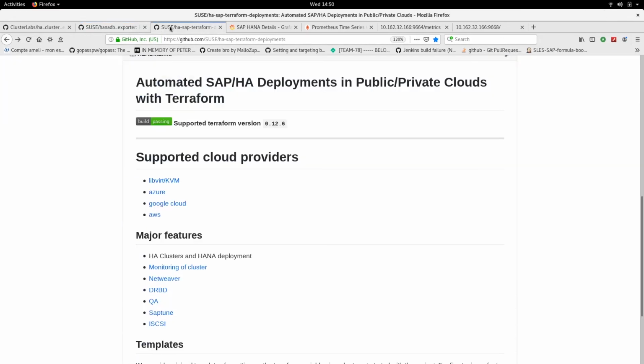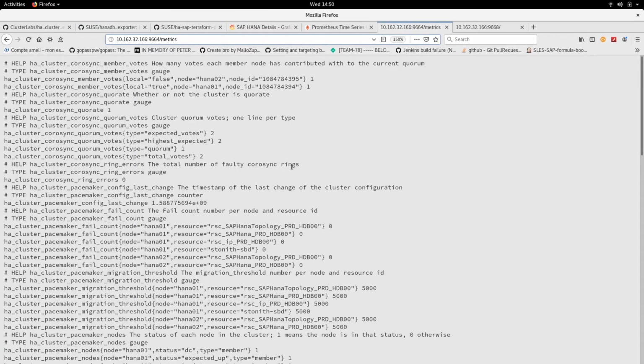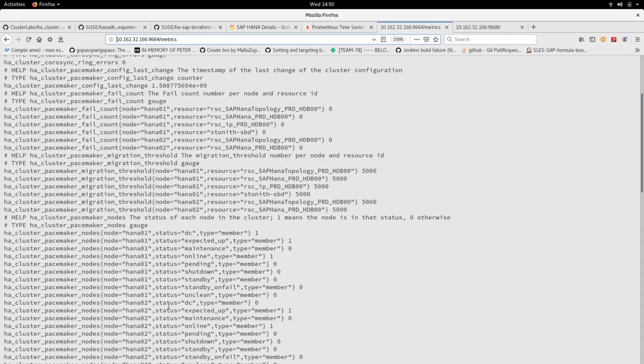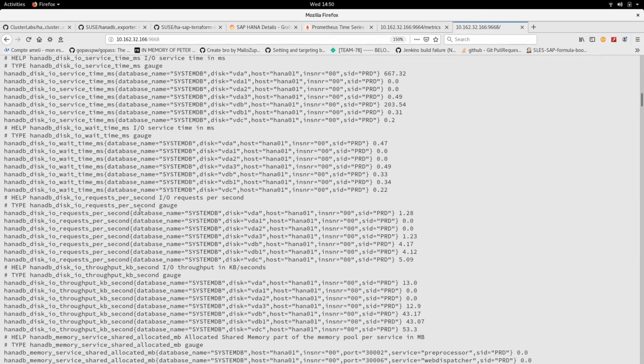An exporter basically exports everything via HTTP. So here, for example, we can see the HA cluster exporter, which exposes all these metrics, and the same for HANA, and these are then scraped by Prometheus. We can go to the terminal and see.